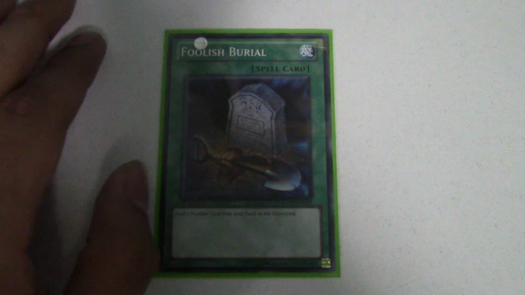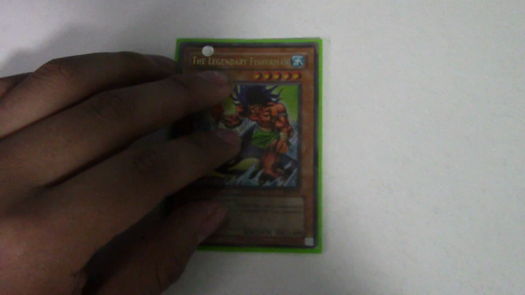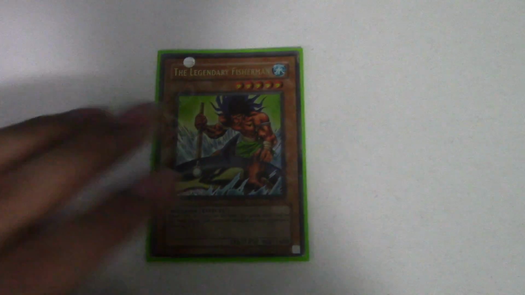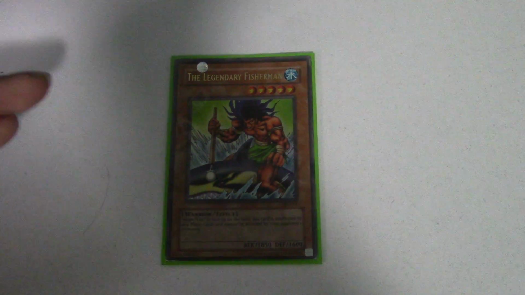Foolish Burial, used to send Jinzo to Odeon's graveyard, and yeah, that's it. That's basically the only time he ever used Foolish Burial, to send Jinzo to an opponent's graveyard. Next we got our Battle Warrior, used against Odeon, nearly wiping out his life points. Legendary Fisherman. Well, he only used it once, and that was the part where he wanted to summon all his victory cards, I guess, to show everybody that he's like a tough duelist, you know.